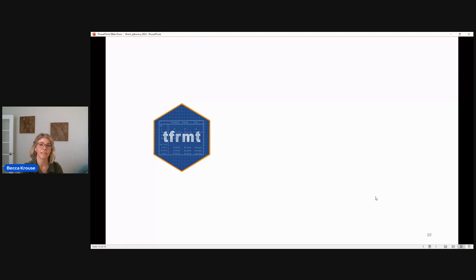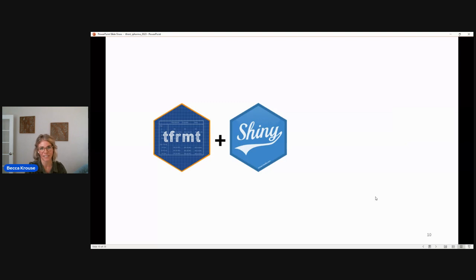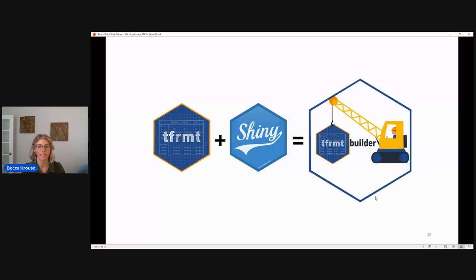We had created the basic functionality of tfrmt. We got it to a really good place that we felt good about. And we thought that functionality could be useful in a lot of other scenarios. And we took some steps to make that possible by adding a Shiny interface. And this became the tfrmtbuilder, our package, which contains a Shiny app called tfrmtbuilder.